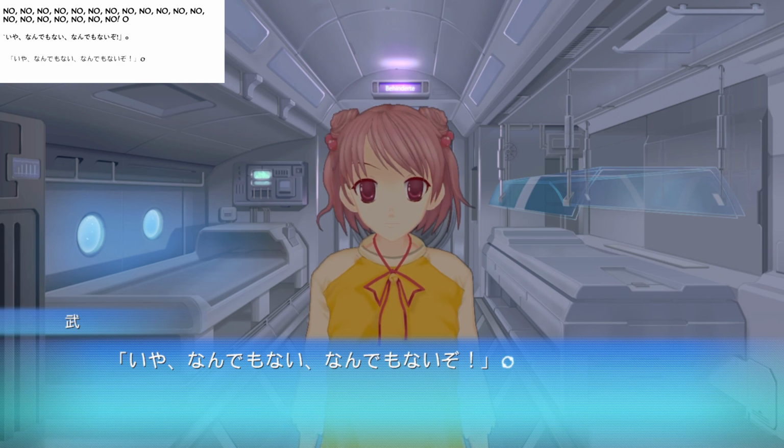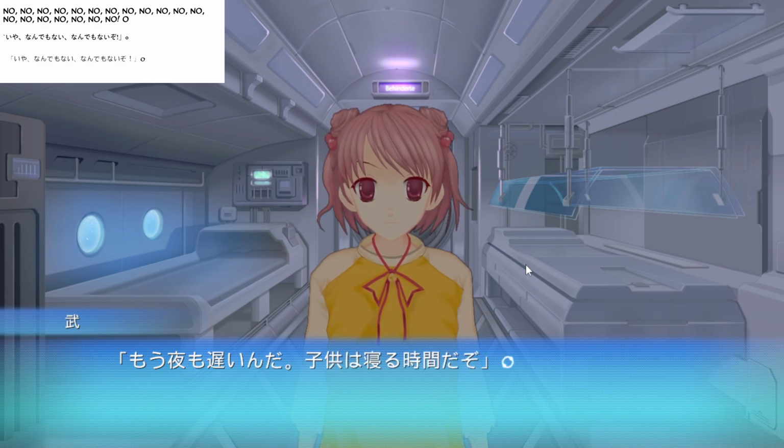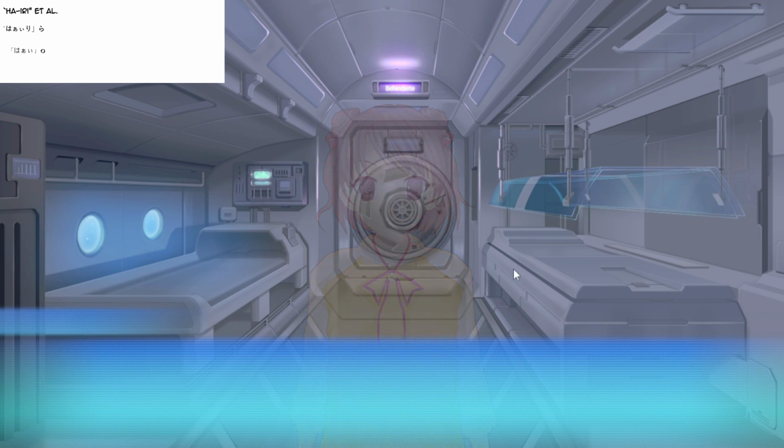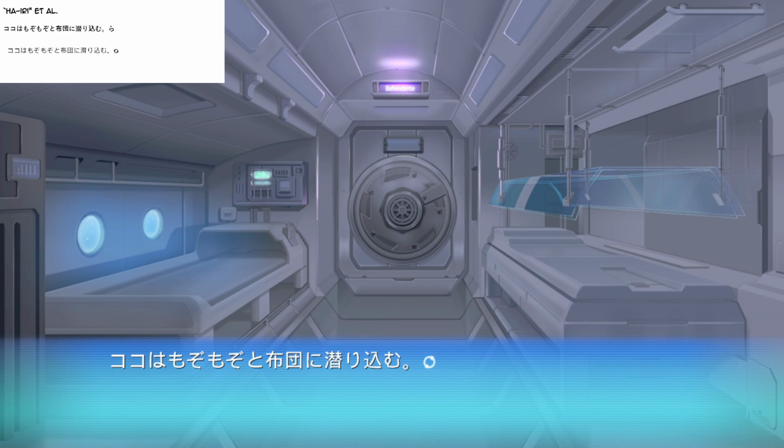I don't think that translation makes any sense. It's late at night. It's time for the kids to go to bed. Stretched out, yes. Coco wriggles under the covers.